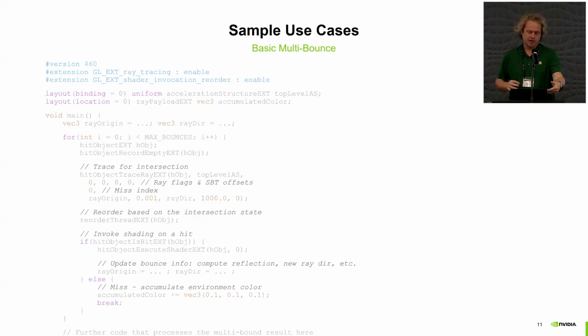And then later on in here, this is where any further code can be. And that's where, like I said, the big benefit from doing the reordering separately is that now you've reordered all of your threads together so that any further code that you're doing, extra processing of the hits, post-processing, things like that, will be in a more coherent and convergent state.